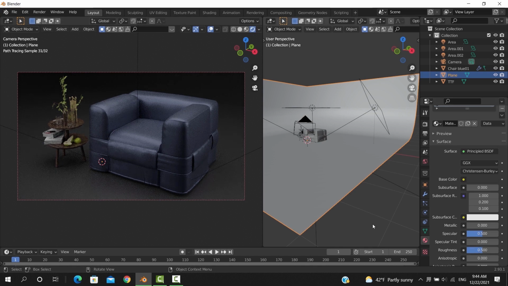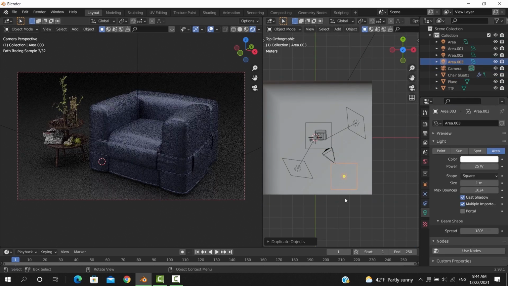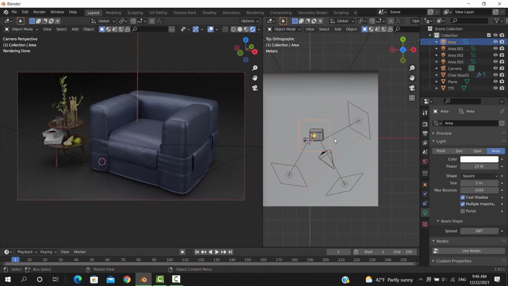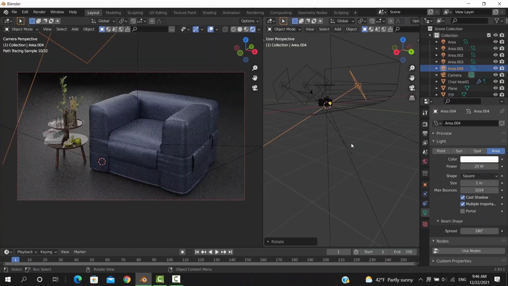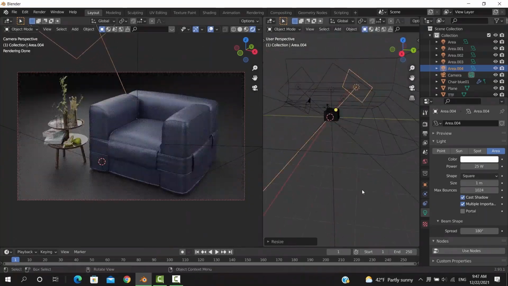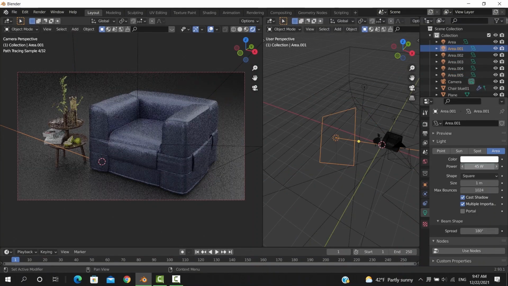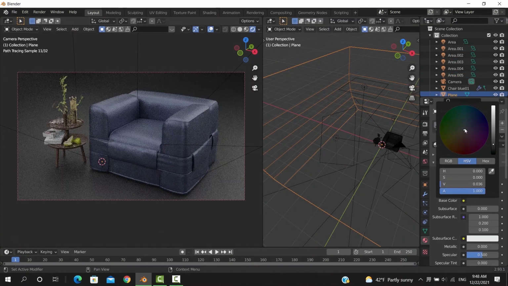We can now continue with this simple light set by adding an extra couple of lights to light the background, and also another one behind the camera. And that's it for the first method. You can from here up the render samples, fix anything you need like camera position or the floor color, and just render it.